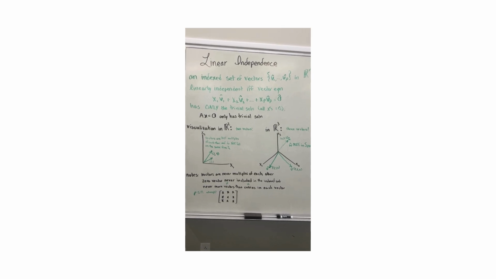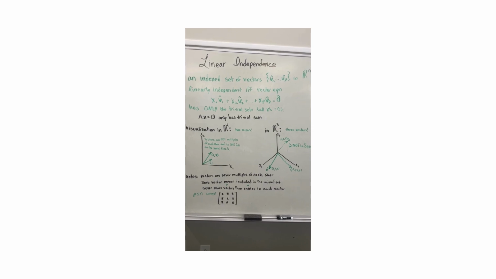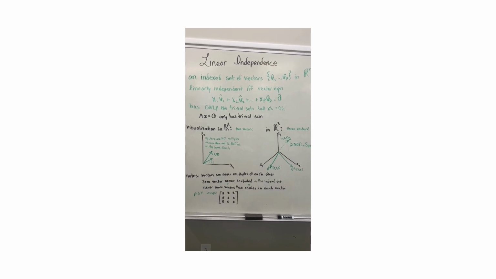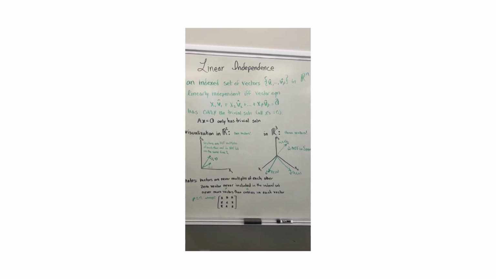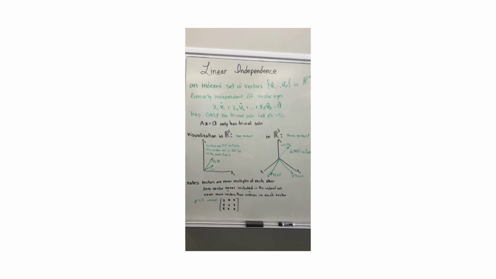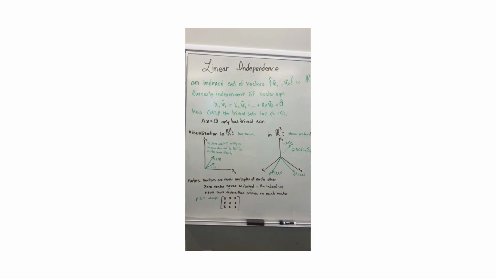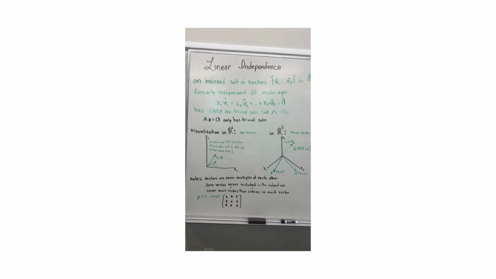Alrighty, so quickly to summarize what linear independence is, whenever we're looking at an index set of vectors in a vector equation, if we rewrite that as a matrix equation, Ax equals 0, we're looking at only the trivial solution. In R2, we see that the vectors are not multiples of each other and don't form the same line. In R3, we see that the vectors are not in the span of one another. W is not in the span of u, v, but also u is not in the span of v, w, and v is not in the span of u, w.